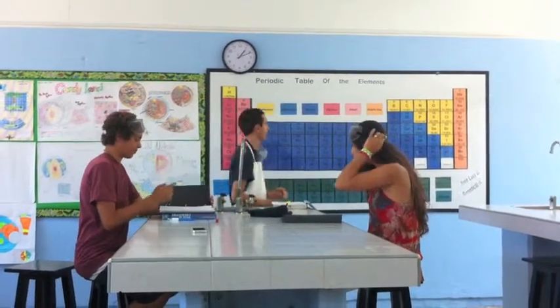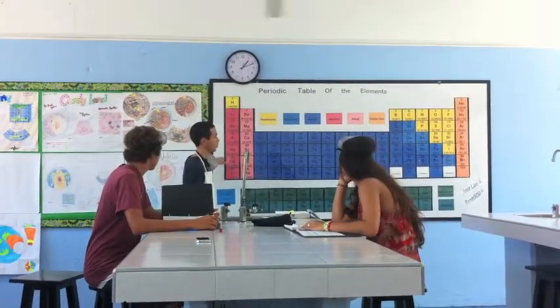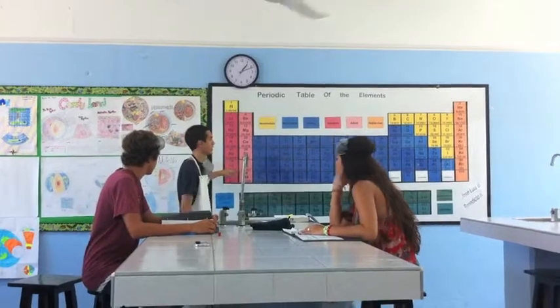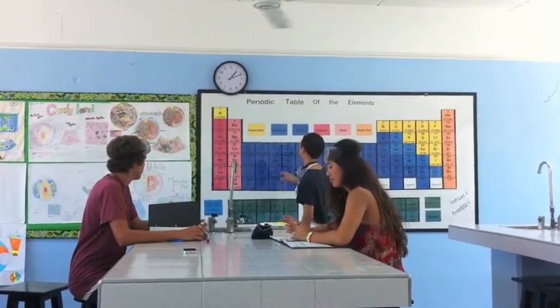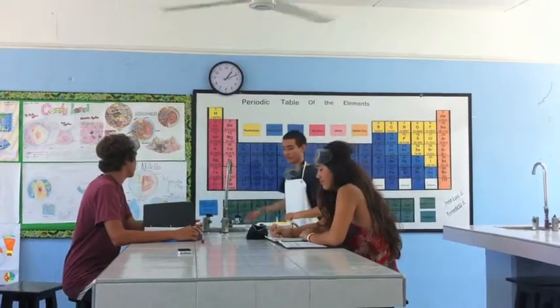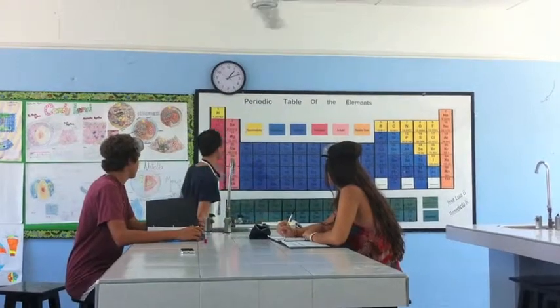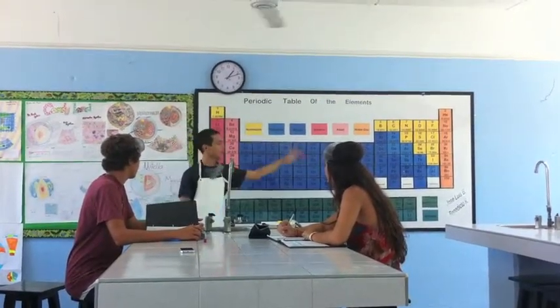Today we will be learning about the basics of the periodic table. As you can see, there's a periodic table behind me, and it is made up of rows and columns. The rows are called periods, and they indicate the energy levels occupied by the electrons around the nucleus of each element, and these are all elements, every one of them. And there's 7 rows. Also, there are columns called groups, and they go from 1 to 18.